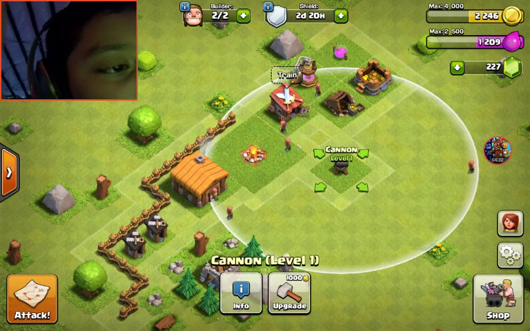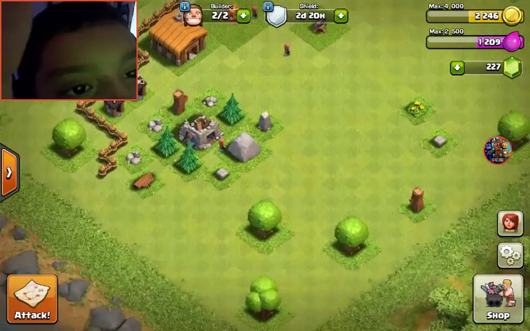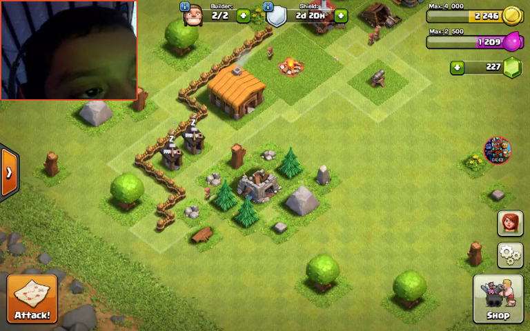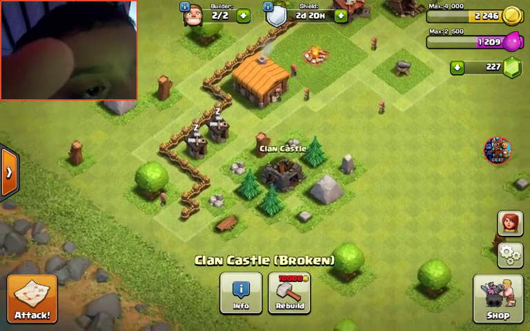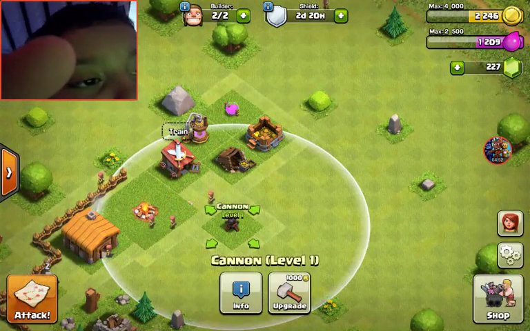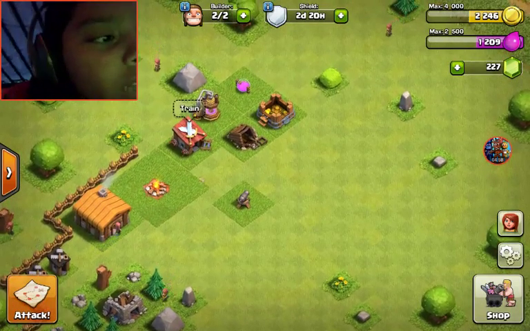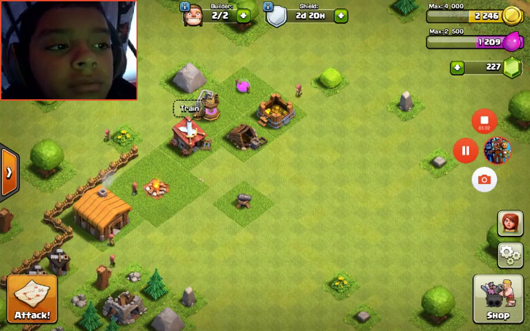Look how... Dang. So yeah, I'm gonna start moving all this stuff around. I might, no, I can't move the clan castle until I upgrade it. I got this thing in the middle of town. And so right now, guys, I will be right back and I'll start putting some stuff around.